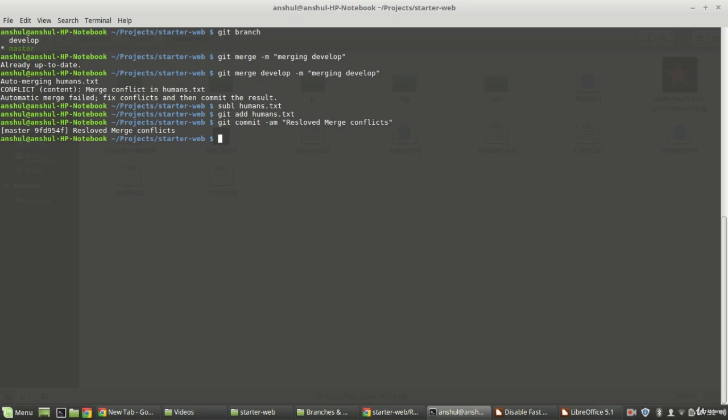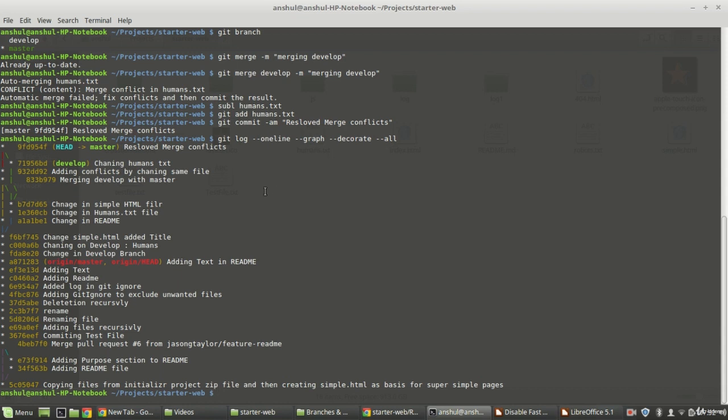See, now run git log --oneline --decorate --all again, and it is saying resolved merge conflicts. You can see a new commit has been created, merging develop with master, adding conflicts, changing humans.txt, and resolved merge conflicts.